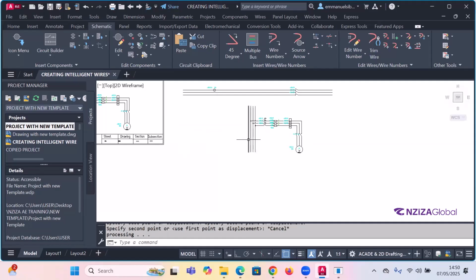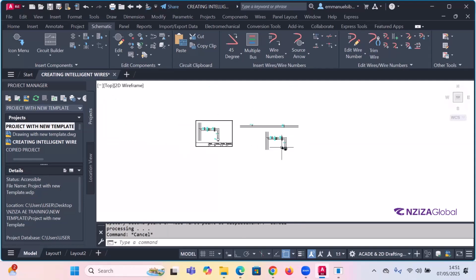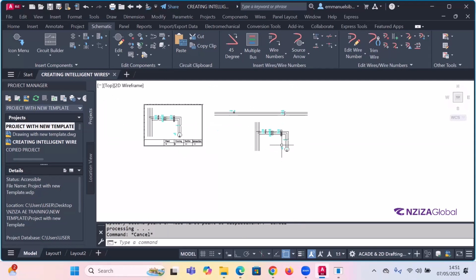It's like a copy; the difference is that one is copy and the other is move. But the process is the same.